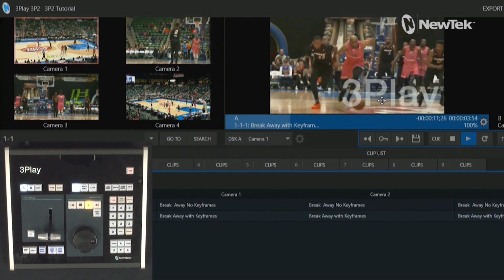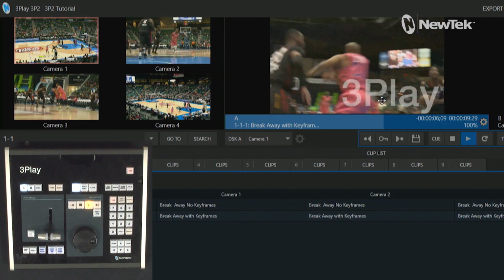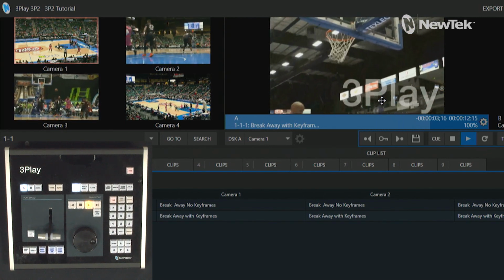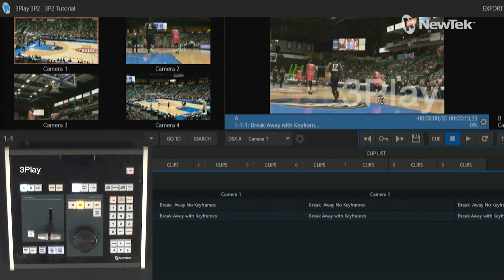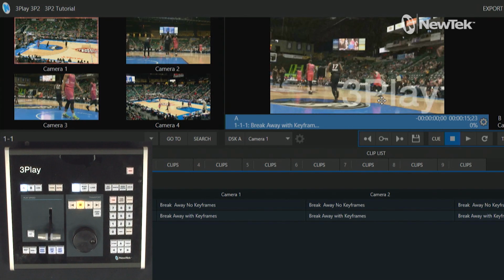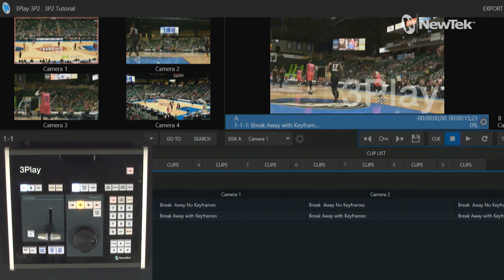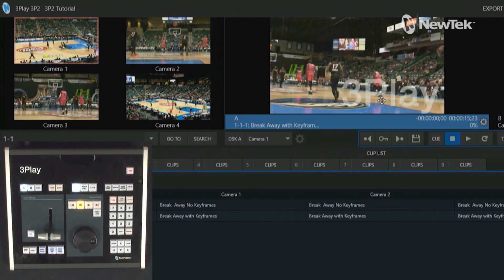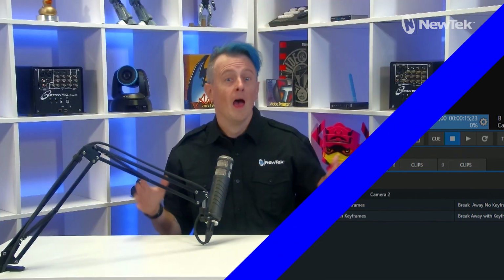So this particular method is the same way as distributing it out to an FTP client, to social media, etc. I just happen to render this down into a smaller file format, but with that overlay. So this makes sending out your different clips to social media super simple, super easy, and just a touch of a button, and it doesn't have to interrupt anything you're doing during your broadcast. So as usual, play around with it and have some fun. As you can see, export media is a powerful function to help get your footage out quickly with branding without having to stop your production with the power of 3Play.